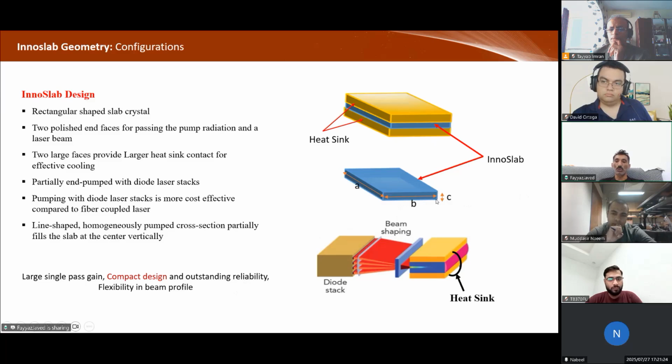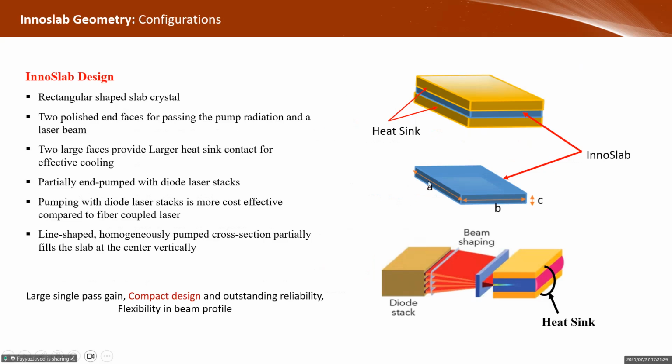Generally, the length of a slab crystal varies from 10 to 15, even 20 millimeters. Some papers have reported using 40 millimeters long crystals. The width is about 10, so 14 by 10, and the thickness is mostly 1 mm, but somewhere 1.5 is used. The big advantage of this small thickness is that it allows us to extract the heat very efficiently.